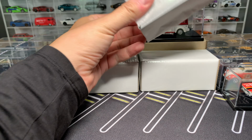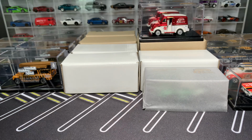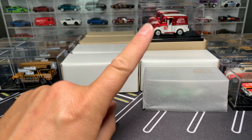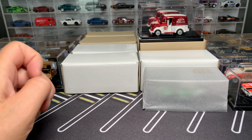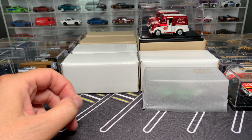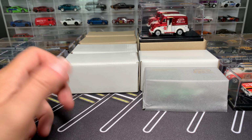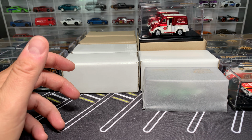The Matchbox Gathering usually has two models and has a special variation of one. Usually one for the dinner, which happens on the Saturday night of the Gathering, and attendees get the dinner model. There's also the dealer model. The dealer model is given to those that reserve tables at the toy show the next day on Sunday, but they also give attendees for the convention, people who bought tickets, a chance to buy those models as well.